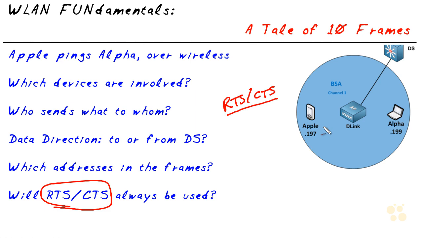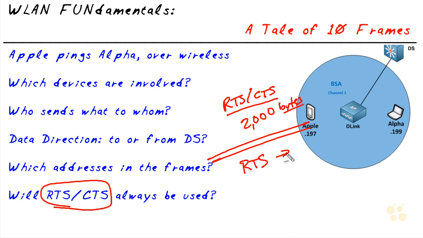So what you might find if you start using protocol analyzers on your networks is that you might see devices sending traffic without any RTS, CTS, because they haven't hit the threshold. For example, if the threshold is 2,000 bytes, anything smaller than that doesn't require RTS, CTS. It's very likely you're not going to be seeing RTS, CTS traffic when sending small frames of data. Another thing I've experienced is I've seen devices send an RTS and not wait for any type of a CTS. Effectively, they're just saying, you know what, here's a request to send, which does reserve some bandwidth because they have the duration field, and then they go ahead and immediately start sending some frames.